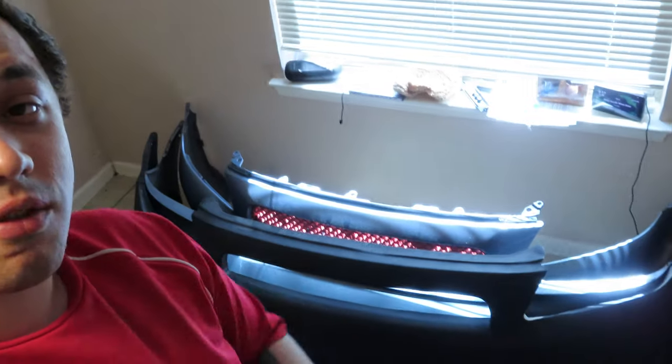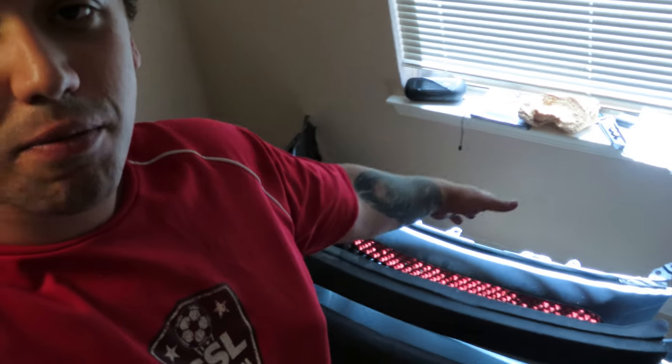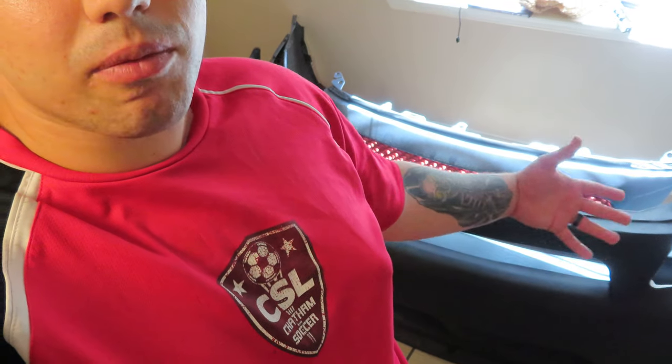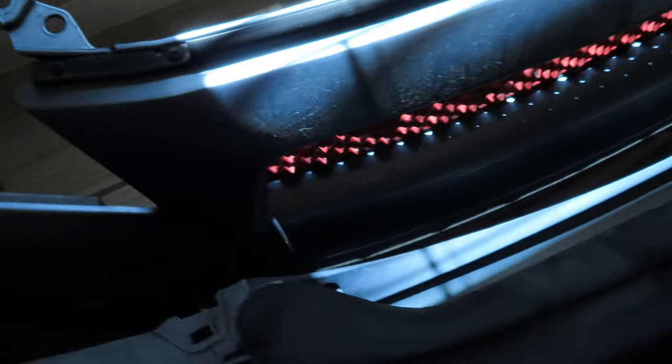What I'm bringing you today is the very first vlog where I'll show you my car, my team, what I have planned for it, how I ruined it, and things I need to fix. As you can see behind me I have three bumpers. The red one with the blue is my original front bumper — it's messed up on the sides due to the tire pushing it out. This new black one is the drifter-style bumper I'm looking to install as a new body kit.